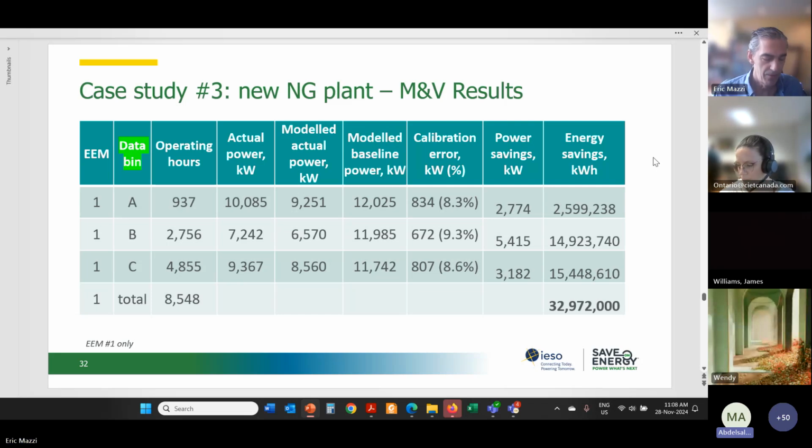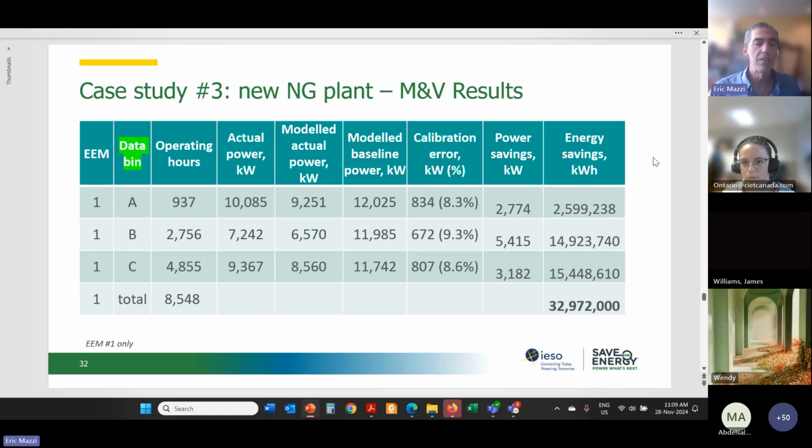Yeah. Okay. So my second question: I heard you mention measure level savings were calculated in this project, and it's kind of tricky for me how measure level savings can be obtained from these types of models because of interactive effects. Did you face any concerns with interactive effects between the different measures in the same package?